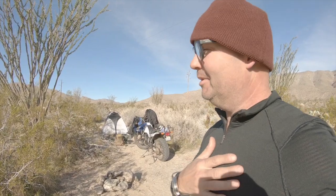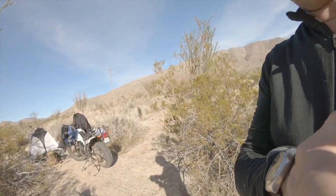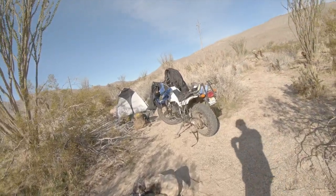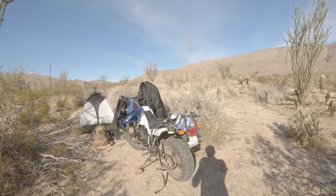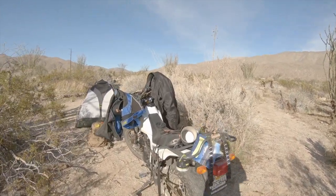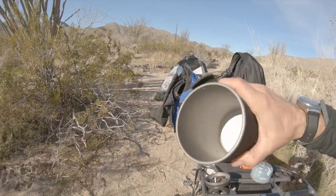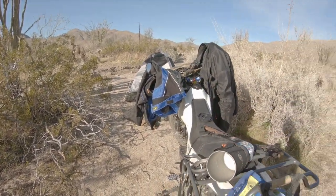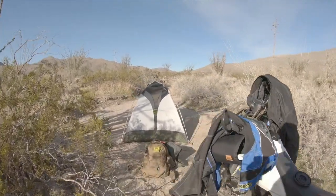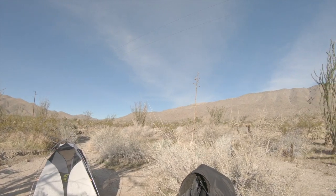Sorry I didn't shoot much video yesterday or last night, but this is my campsite from last night. I came up and there was already a little fire ring. I just made it a little smaller. Here's the TDUB, Old Faithful. It hauled all my gear out. I'm drying out my stove right now. I have the Jetboil stove, which you guys saw in my other video, but it worked flawless. Good deal. My camp setup and the view.